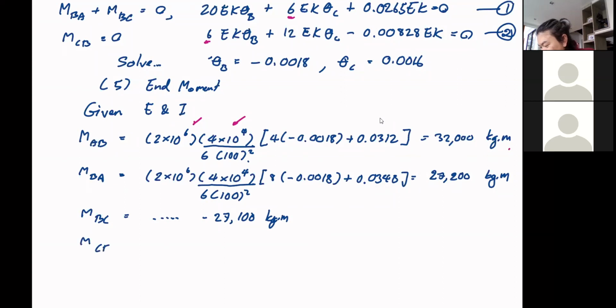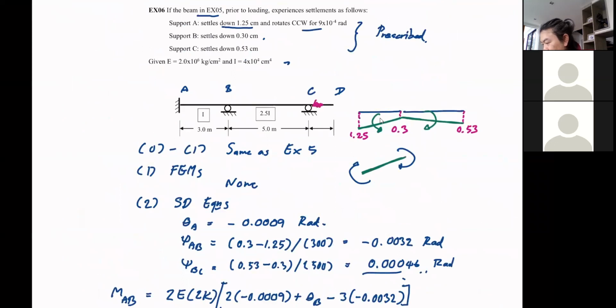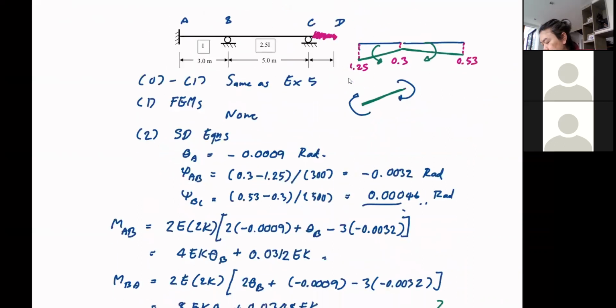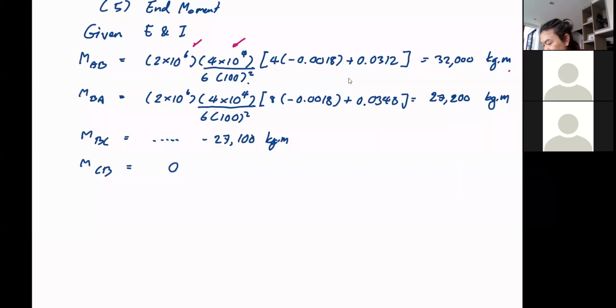And then MCB. Okay, at MCB, when in the end I place this back, it better be zero, and it is, because CB is a simple end when you don't have any load here. This part becomes non-existent. It doesn't have anything to do with the moment of the structure. So we might as well say goodbye to it. So that means MCB is zero. All right. One moment. So now, MCB is zero. So now we're back to the same stuff. You can calculate the reactions if you want.